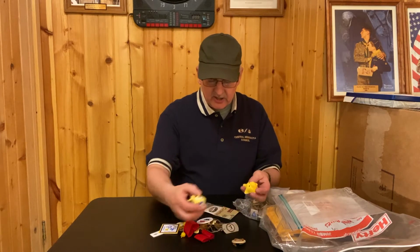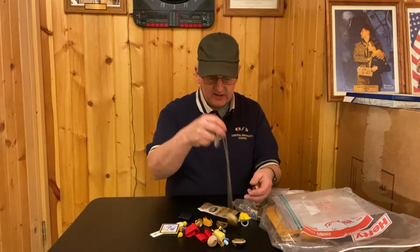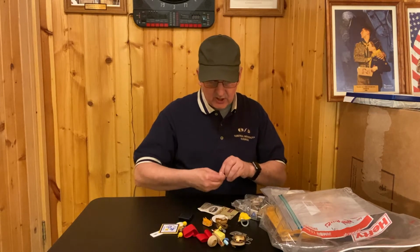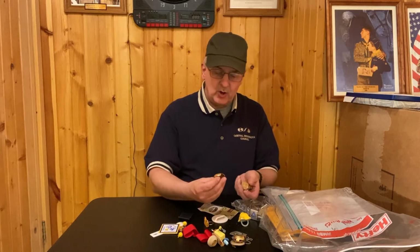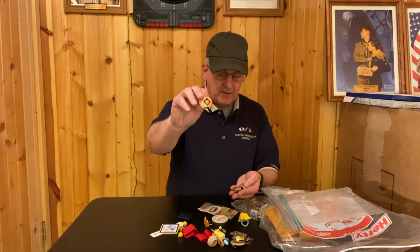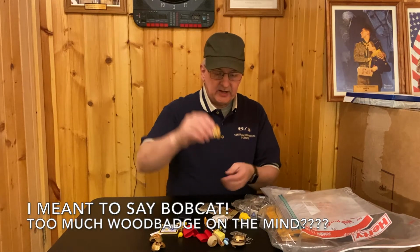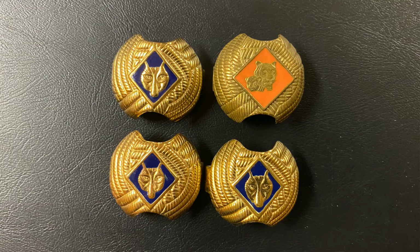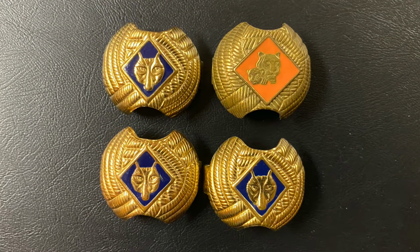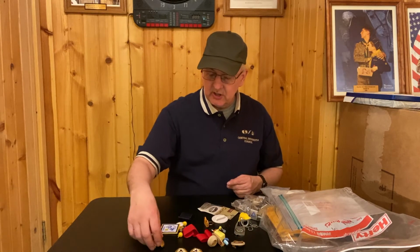So let's start. In this one, let's see what we got first here. We happen to have some bolo ties and neckerchief slides. As far as the real BSA neckerchief slides go, it looks like a bobwhite and a bear and another bobwhite and another bobwhite. So got lots of bobwhites here. Oh, nothing wrong with that. I don't mind that. In fact, I might even put them to good use and use them within our pack.